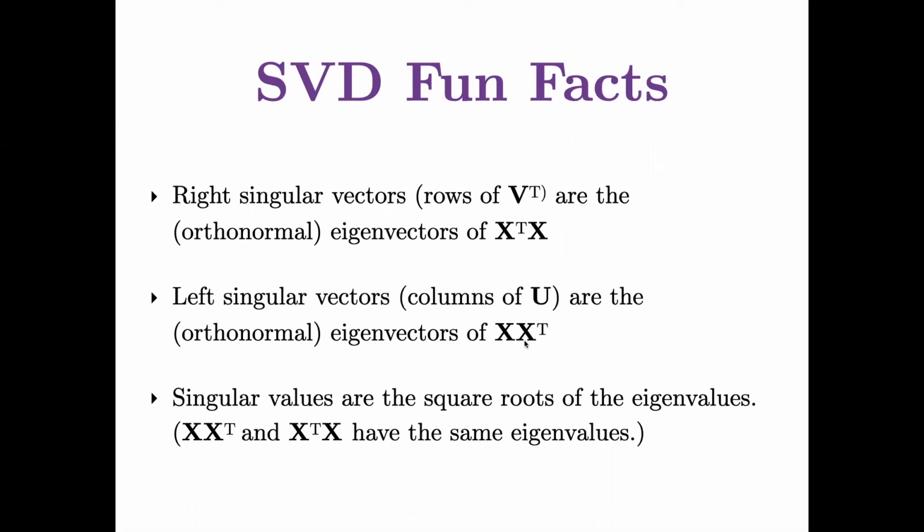So there's another weird thing going on here, where the scores actually turn out to come from eigenvectors of XX transpose. Now, we don't have to get into that. I would rather you have a full understanding of what coordinates and the basis vectors and all that represents. But the singular values are just the square roots of the eigenvalues. So XX transpose and X transpose X have the same eigenvalues. That's another theorem.